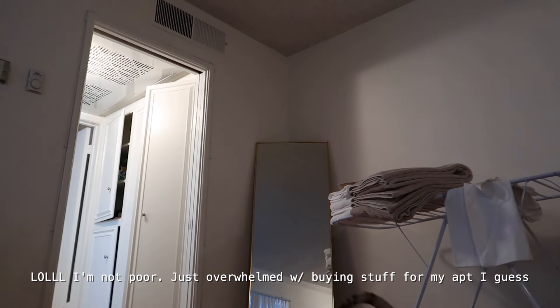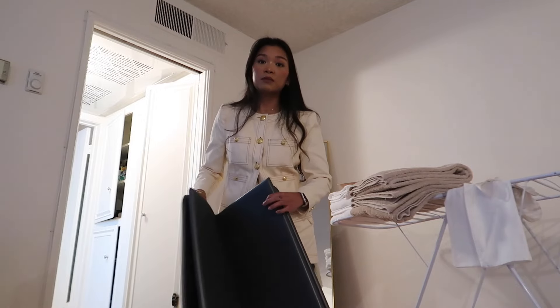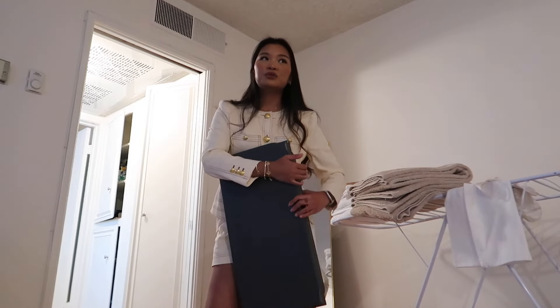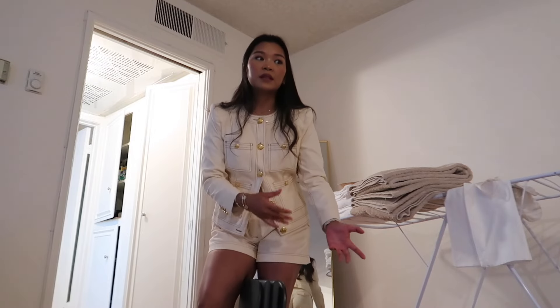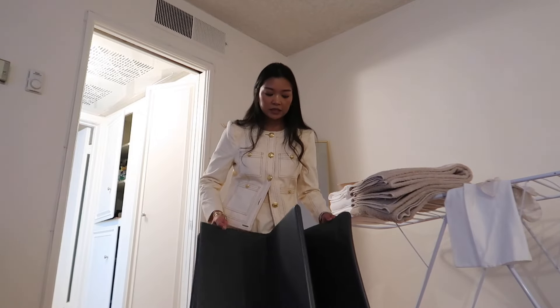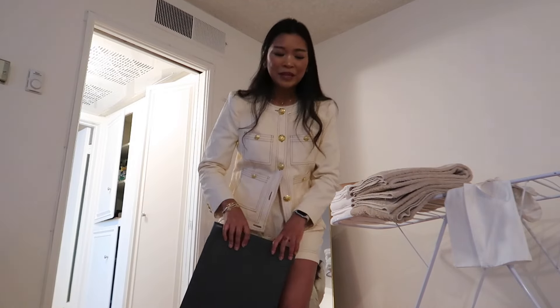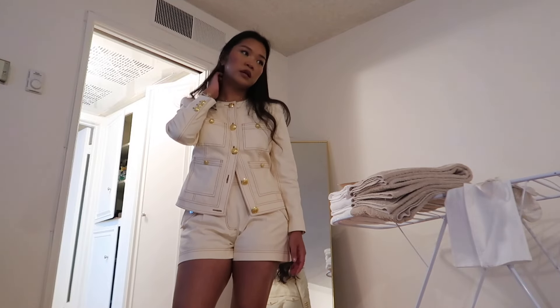I got a Stack Mat - in the last vlog I mentioned some things got cut out because something was wrong with my memory card and a lot of my videos didn't save. I purchased this Stack Mat when I saw it on Shark Tank and immediately knew it was something I was looking for. I hate yoga mats - I hate that they touch the floor and you roll it up into itself where you're laying down. With this mat you fold it back up into itself and it does not touch the ground. That's so hygienic. I've had it for a few weeks.